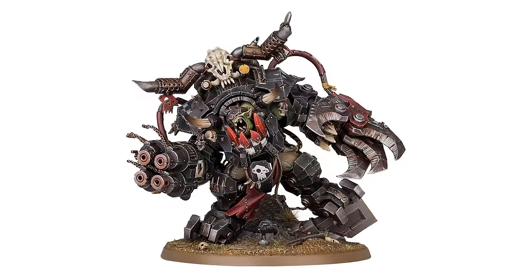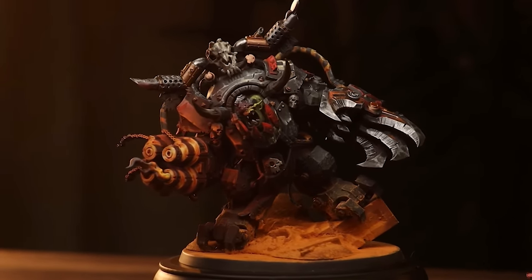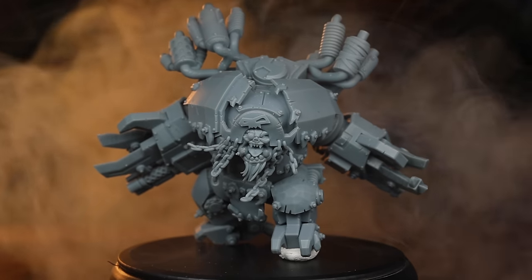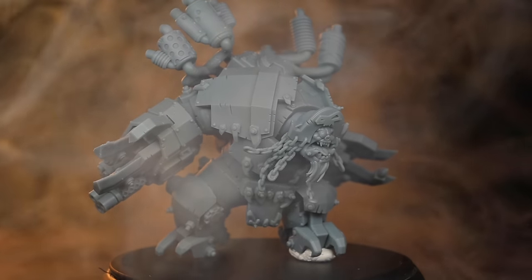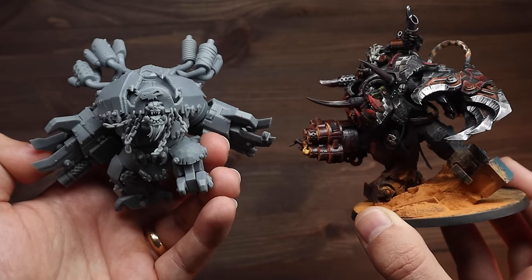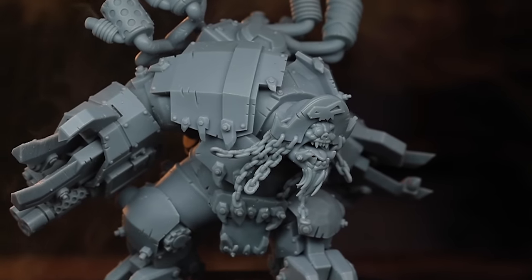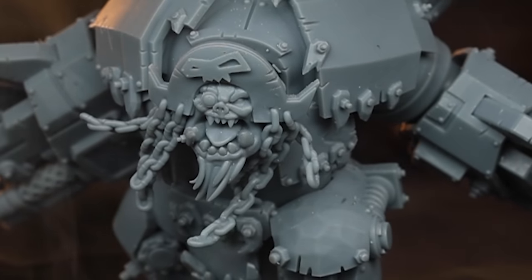Now we're going to compare this to Gaskul Tracca — everyone knows how big Gaskul Tracca is. He's a really big boss, not huge, but a classic Warhammer boss. I found two minis — I might have fucked up. Let's start with the Bulwark Grand War Boss. This one is kind of similar to Gaskul Tracca, a little different pose and a little less detailed. This is the perfect compromise — in terms of creativity I think this one is like a 10 because it has more of a comic book, cartoonish style. The thing that pulls it down for me is the armor is almost too similar to Gaskul Tracca's armor. So maybe we meet in the middle and give creativity a 7.5.